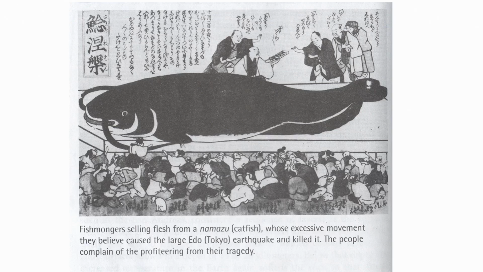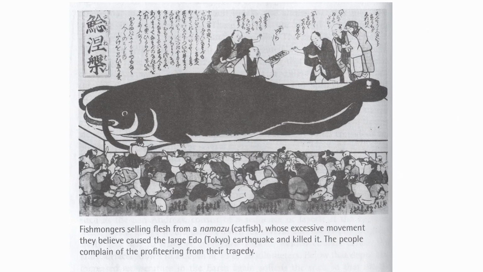So, what they felt in olden days, basically. They saw that tsunamis were occurring, and they believed that the tsunamis were occurring due to the excess movement of a particular fish in the sea. It is called a namazu, which is basically a catfish, from the catfish family. So, this excessive movement basically causes an earthquake in this region.